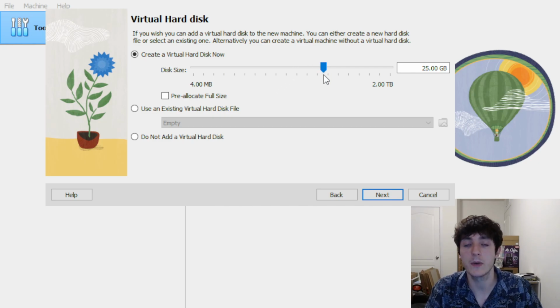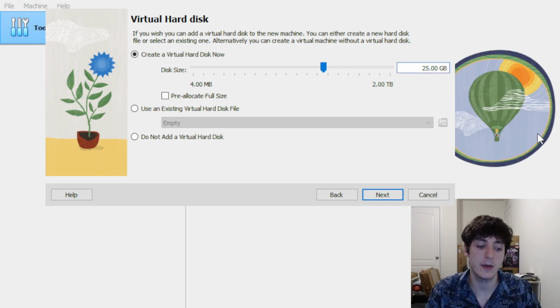So when it's performing read writes, it's going to be doing it on the SSD, which is nice because it's going to increase the performance, especially if you're planning on creating a database for your virtual machine or interacting over the network with your virtual machine. Its read write operation will make a big difference.